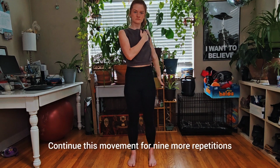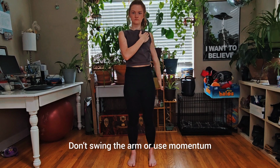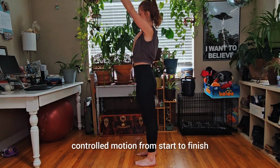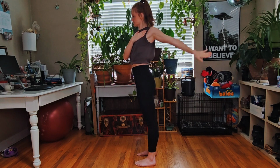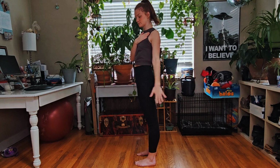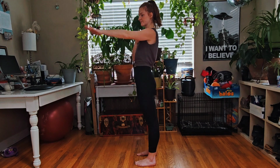Continue this movement for 9 more repetitions. Don't swing the arm or use momentum. Make sure it's a smooth, controlled motion from start to finish. You may notice a difference between sides. If you need to adjust differently on this side, please feel free to do so.